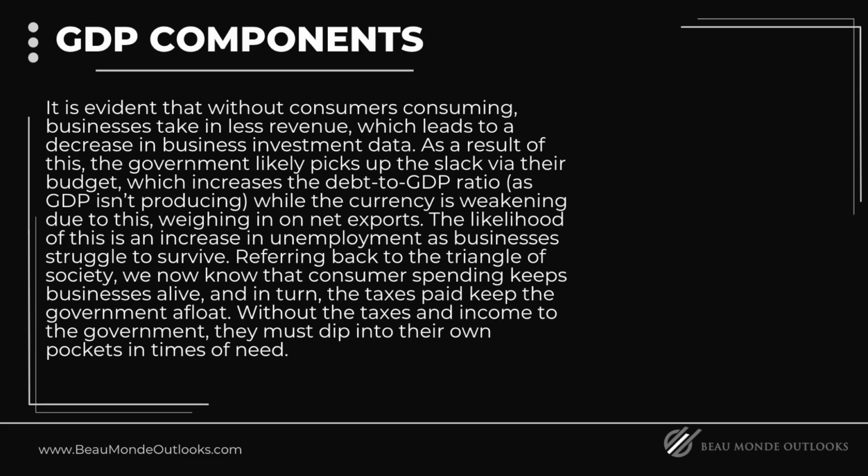Referring back to the triangle of society here now, we remember consumers, businesses, government. We now know that consumer spending keeps businesses alive, and in turn, the taxes are paid to keep the government afloat. Without taxes and income to the government, they must dip into their own pockets in times of need. Just to recap, consumer spending, businesses revenuing, governments taxing.